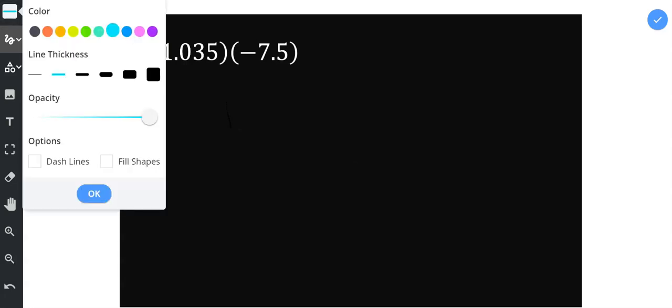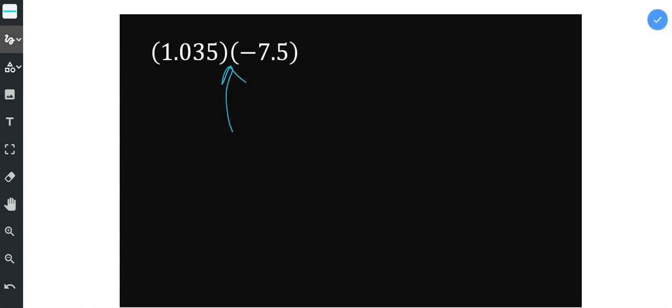We know that it's multiplication because in between the parentheses, you don't see an operation. When you don't see an operation between the parentheses, that means multiplication. I'm going to put the decimal value that is longer at the top. So 1.035 is not the larger decimal, but it is the one that is longer. There's 4 numbers here. And then below, I'm going to place the 7.5. Now, we do not need to line up the decimals when we're multiplying. You only line up the decimals when you're adding or subtracting decimals.